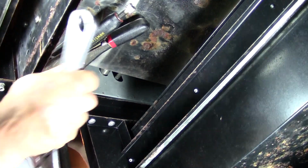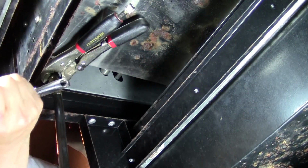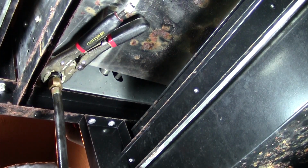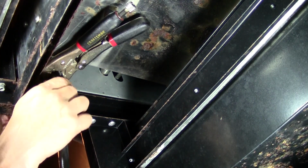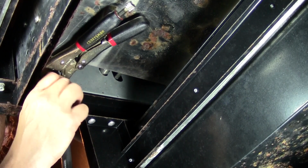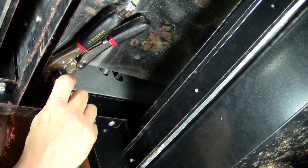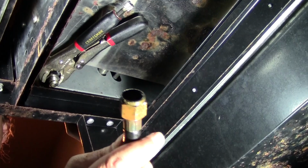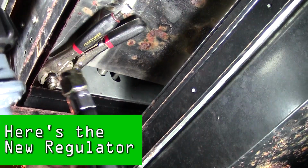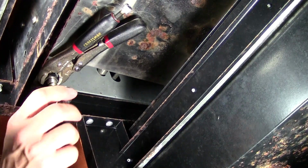If you don't do that, you're going to literally twist that fitting and everything above it completely off, and you're definitely going to break the barbecue. And at that point, what I would recommend is just hauling it out to the trash and throwing it away, because the amount of damage you're going to create is probably not going to be worth fixing unless you have like a $2,000 barbecue grill. This one actually cost me maybe $500-600, about 8 years ago or so. I don't want to get rid of it just yet, especially if I know that the only thing it really needs is a new regulator.